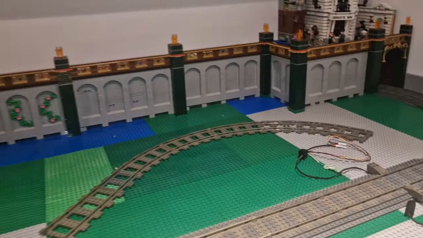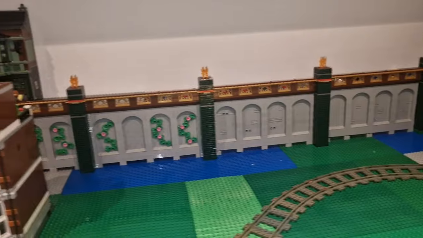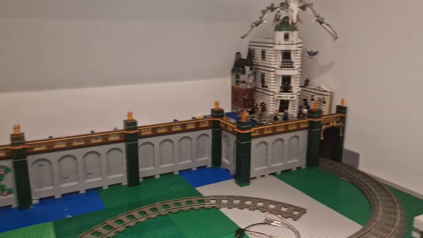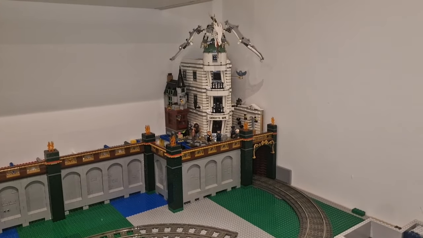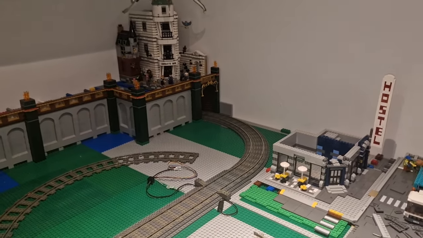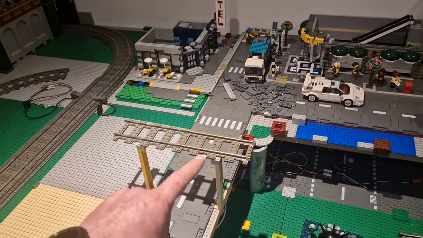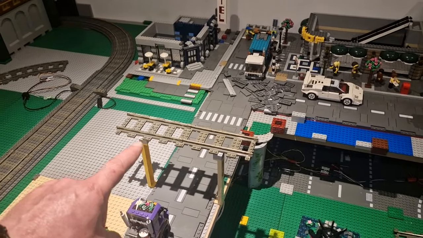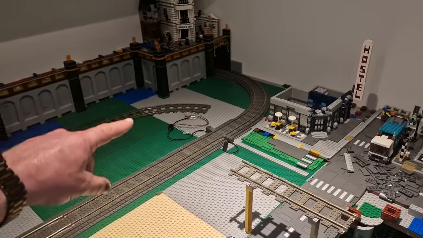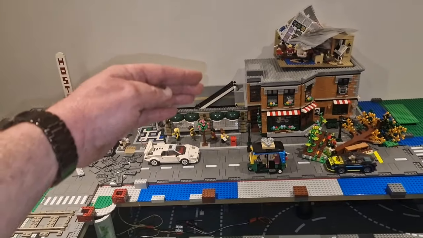As you can see, we finished all the facade walls and the pillars here with the flames and that, and all the pillars, and Gringotts is in the corner, so we're happy with that. But we might change that corner around, and the reason is because we only had the idea lately of putting a new elevated train track in here to make it turn around and stay elevated behind these buildings. So we're pulling them all out.